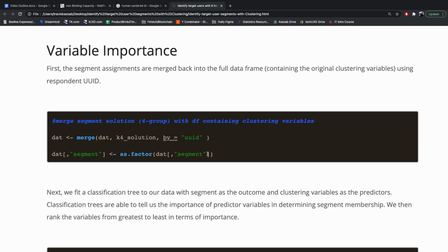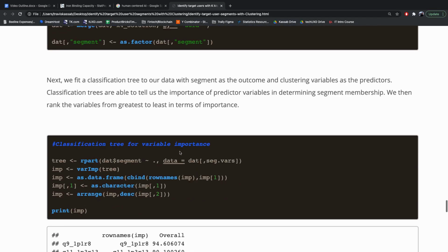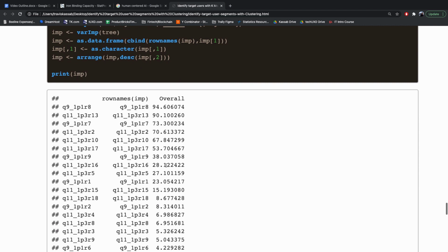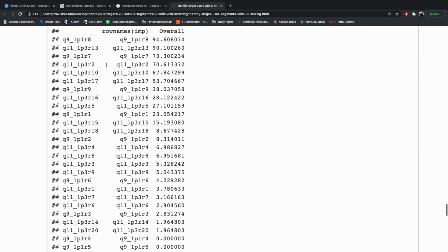The first step in creating a typing tool is to get the variable importance for each of the clustering variables in determining segment assignment. And we can do this with something called a classification tree. It's an easy call called varImp. We call it on the tree, and it gives us a rank ordered list.